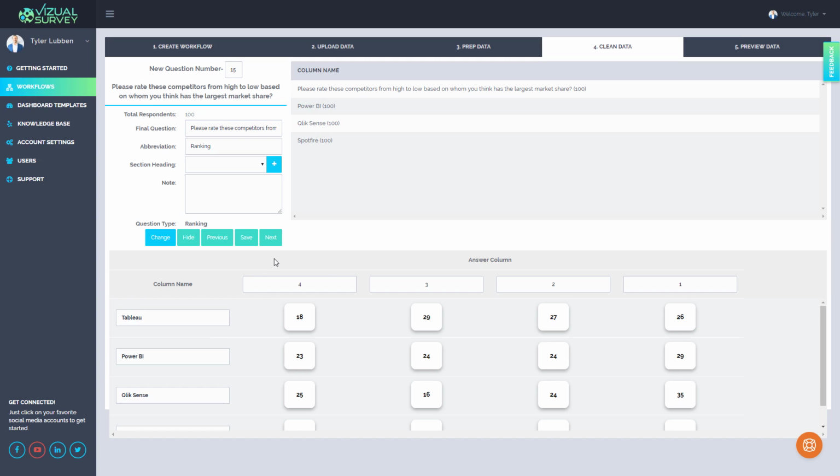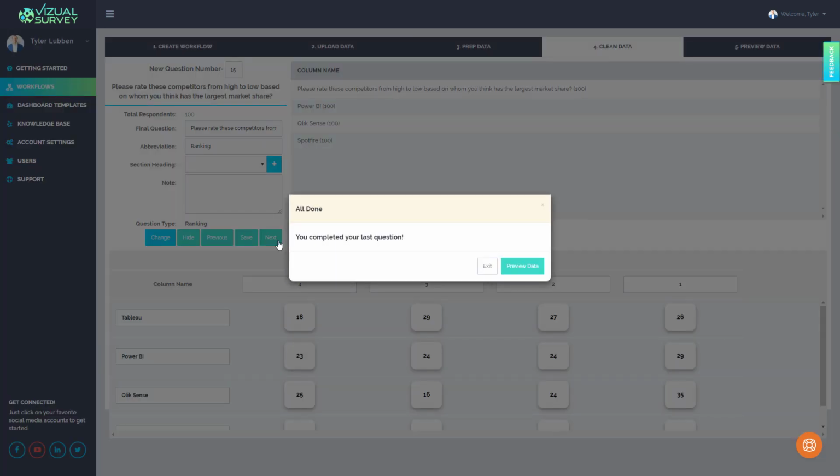All right, so that's really the only complication in the clean data is for those type of questions. You're just going to have to go back into the raw data, look at that second row, see what that value was, and then paste it in here. All right, and that is it. We're done with the cleaning steps.